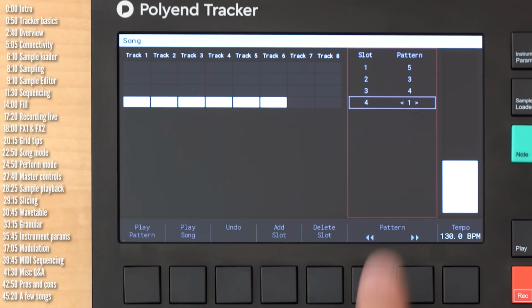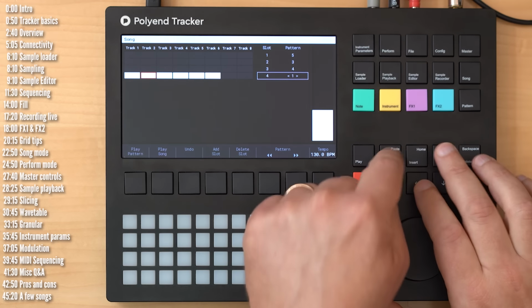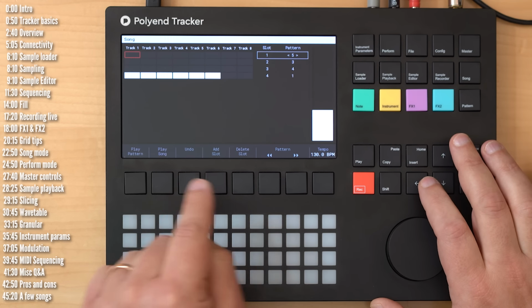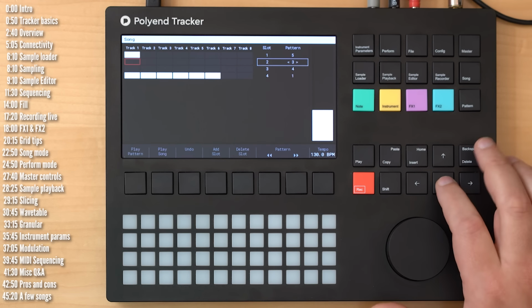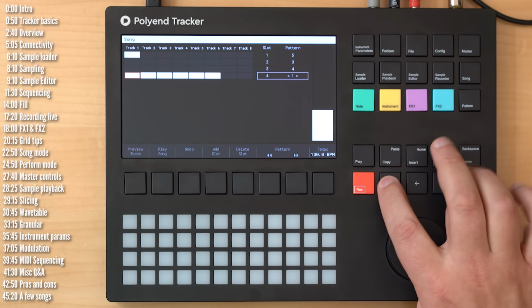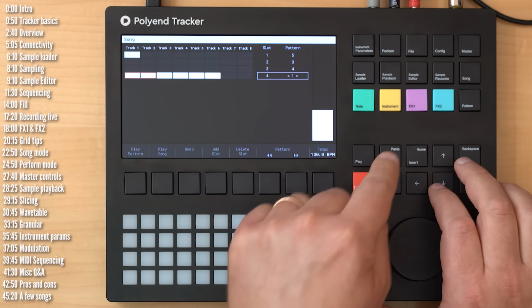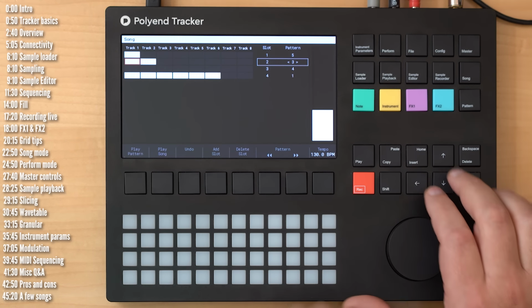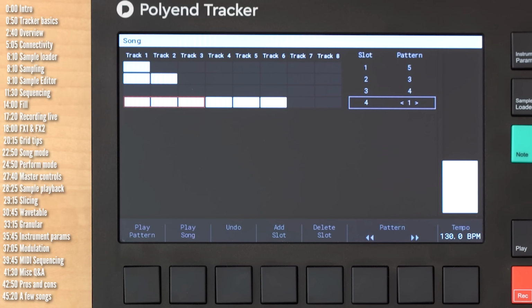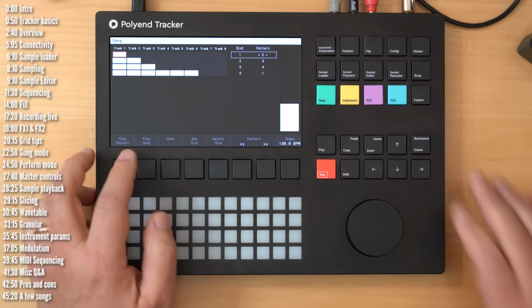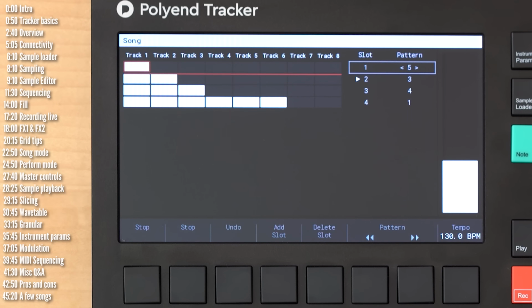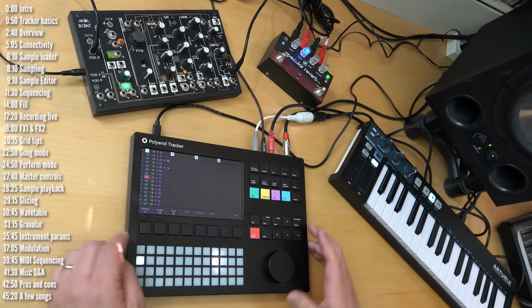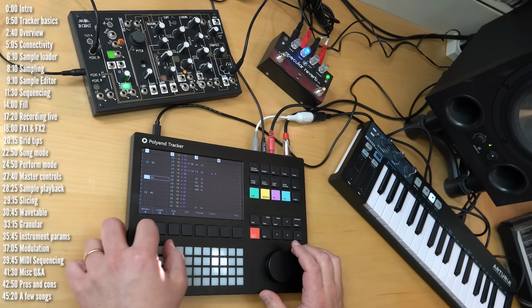Anyway, I could now go into the grid and then say, copy the hi-hats and put them here, and then copy the kicks and hi-hats, copy, paste them here, and then, yeah, why not add the bass line here as well, copy, paste, and now if I hit play song, now if you go into the actual patterns, you'll see that these were copied in place, right?